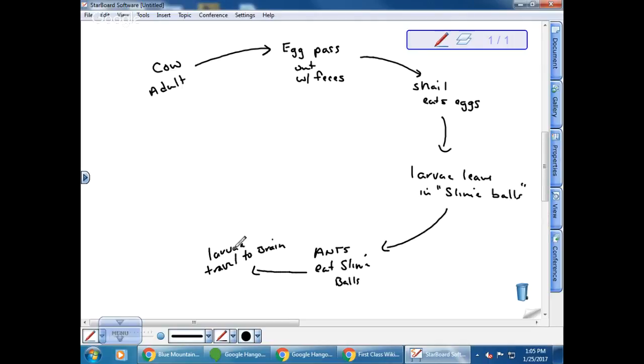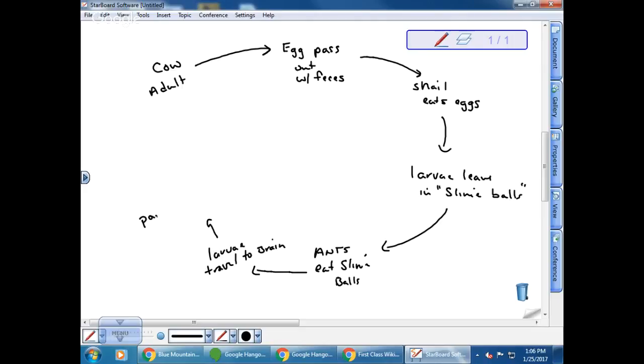And there they subsequently affect the behavior of the ant. So if you think about cows, now we have to get from an ant to a cow. And if you think about the way that cows eat, they're generally not down on the ground, foraging right at the ground where the ants would be. But rather, cows kind of graze in that they nibble the tops of grasses, right? And so the parasite has to get the ant in close proximity to where the cow is feeding. And so we then have a behavior change in the brain that causes a change in the ant.